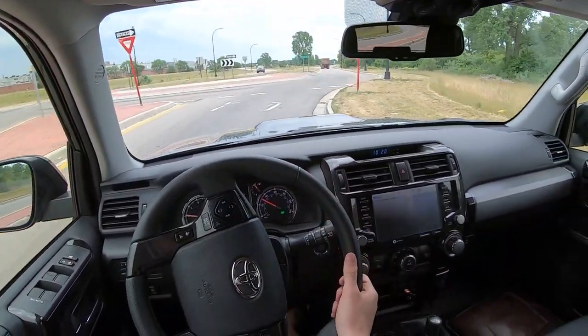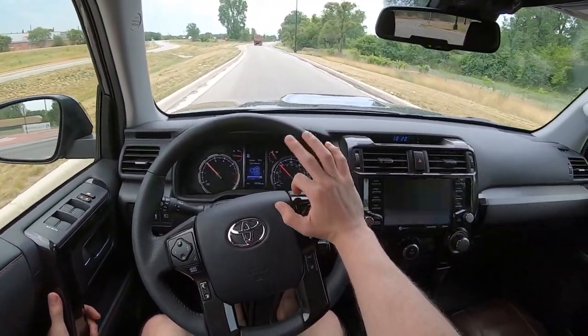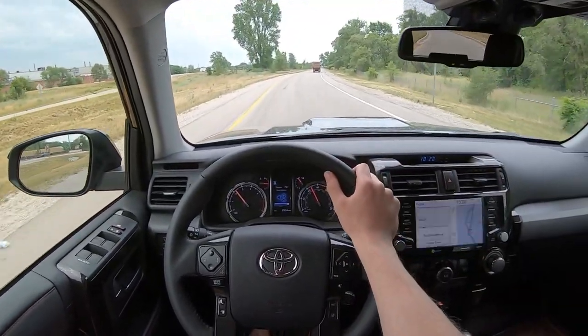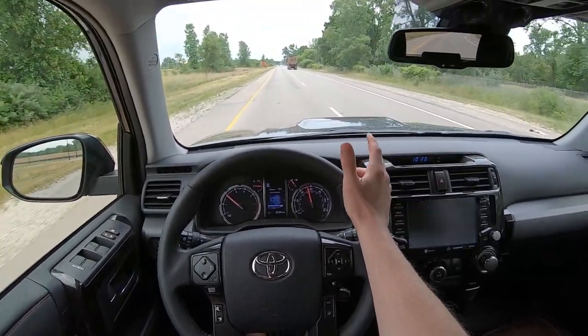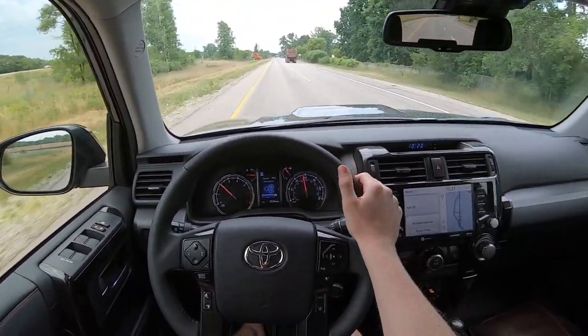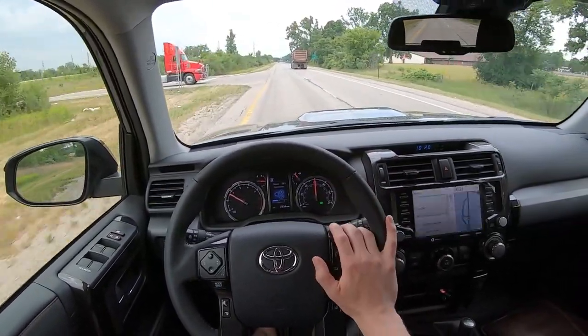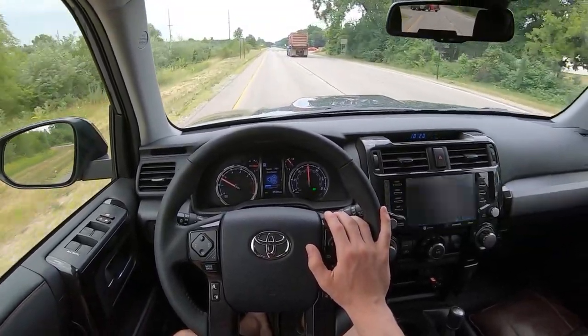Especially new — I could see more buying one used. They're super reliable, they're going to hold up really well, they're very capable in a lot of different situations. And if you're going to be going off-road often, I can see the appeal of the good suspension and the stout powertrain. But if you're going to be daily driving this car and not doing much off-roading, I can't recommend it.